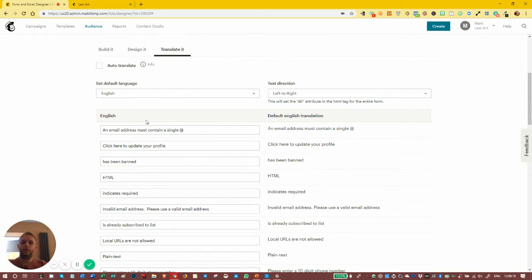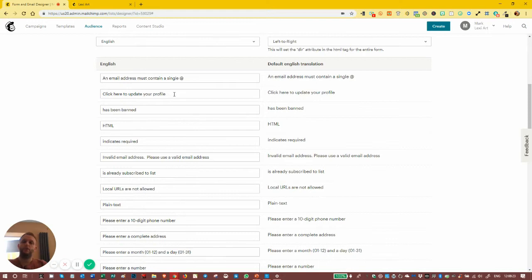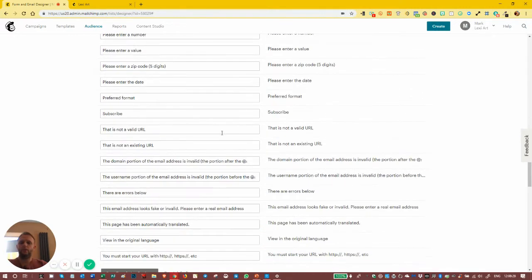If you do change it to another language and the conversion to your language is wrong, then you can go in here and correct it. The only one I really like to go on here and change is the subscribe, and what that does is it changes the subscribe text to something a bit more user-friendly. So, for example, your subscribe button, we could call it an opt-in or sign me up. Put that text in there, and it will change anywhere that says subscribe into this text here.